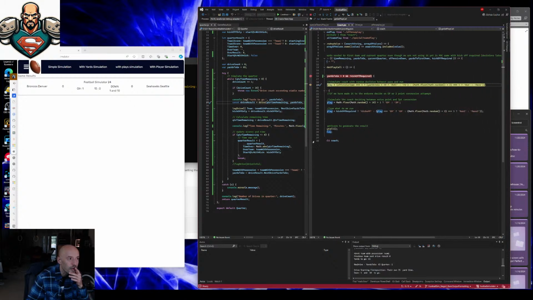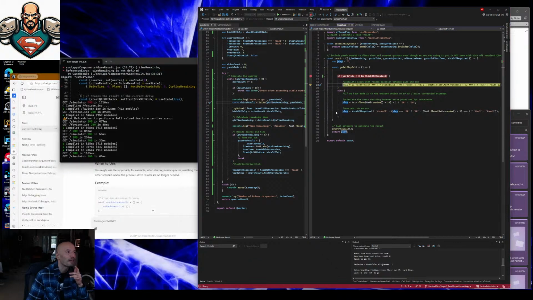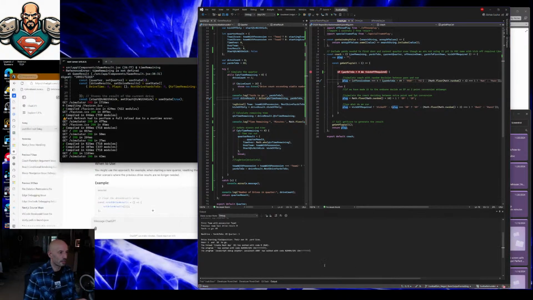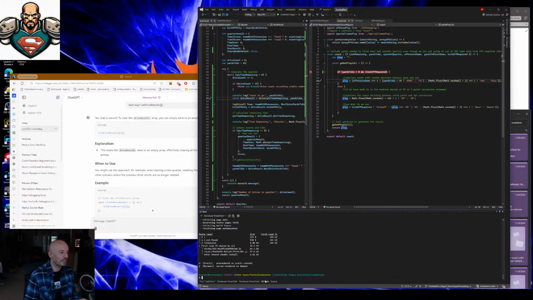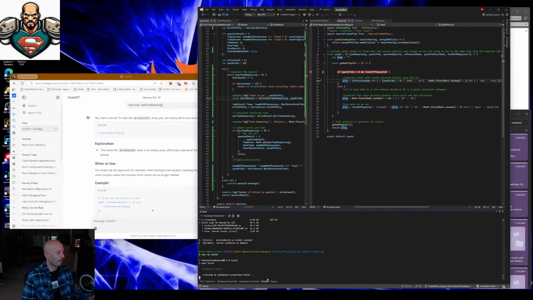Oh, did I say or? Oh, I said and. Oh, that's worse. Yards to go is greater than 0 and not kickoff required. How did we end up in here? And not kick. That's not... what? Oh, it probably didn't register it. That happens. I probably have to rebuild it. Sometimes with the compiling here, some things you can do and it'll take effect right away, and sometimes I have to come back and rebuild it. I don't think it saw my kickoff required.